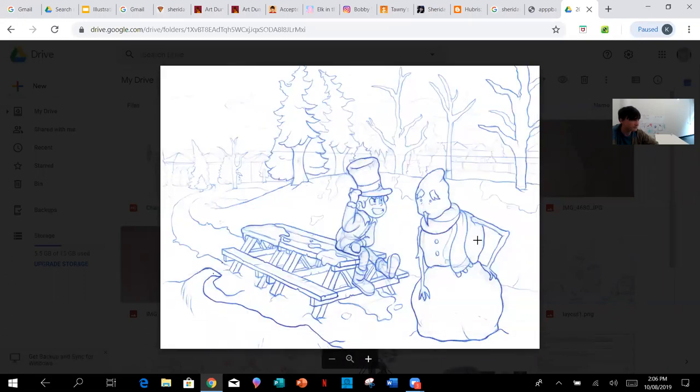Yeah, one thing I noticed about the outdoor drawings, make sure you have foreground, middle ground, background perspective, because some students just kind of disintegrate in the background. Yeah, I did that too. You have to be lighter with it, but it's still a space, right? I love that. It's going to make me laugh right away. If you can make the portfolio reviewer chuckle, it's a good thing, right? Or have some kind of reaction. And the snowman looks so old. I love that his stick is on his hip. It's great.